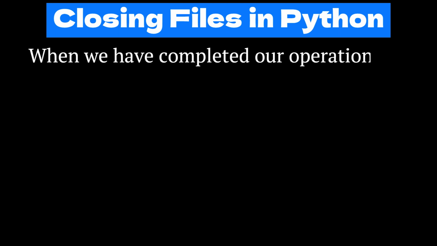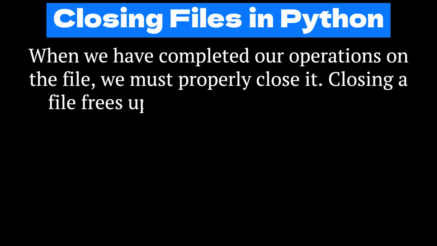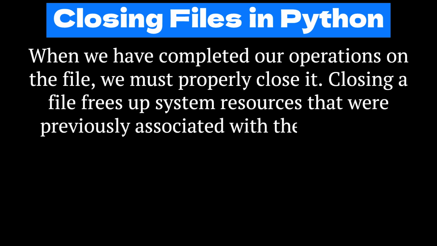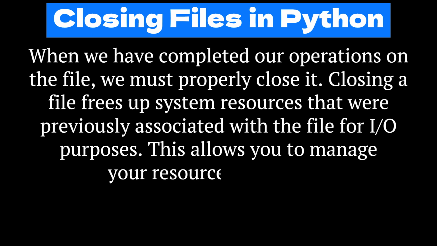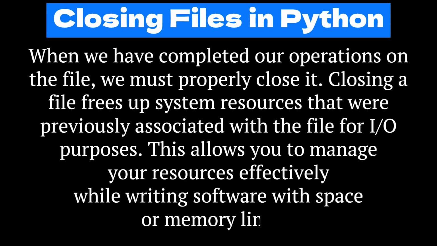Closing files in Python. When we have completed our operations on the file, we must properly close it. Closing a file frees up system resources that were previously associated with the file for I/O purposes. This allows you to manage your resources effectively while writing software with space or memory limits. This is the syntax to close the file object.